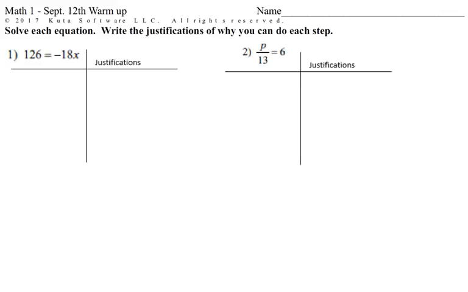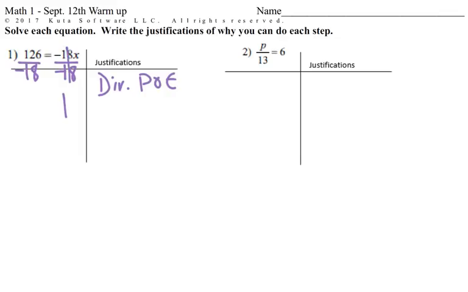So how do we get rid of that negative 18? Because we want x by itself. So first thing we've got to realize is what's the inverse operation? Well, opposite of multiplication is division. So we divide one side by negative 18, and then realizing because of that division property of equality, we have to divide the other side by it too for this to maintain equality.